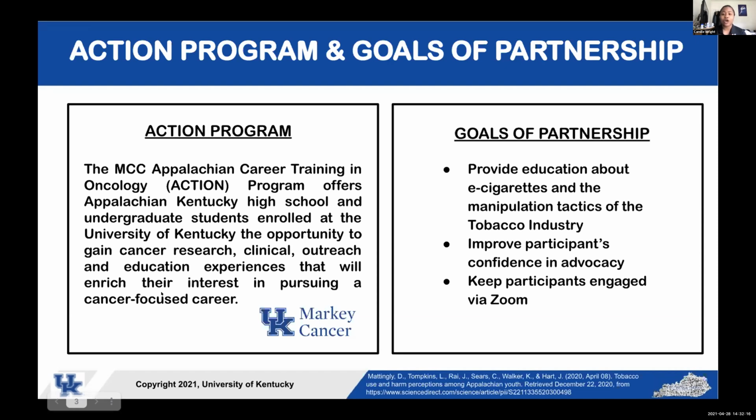Studies have shown that young people in Appalachia especially have higher tobacco rates than other areas of the US, and that young people in Appalachia are less likely to think that e-cigarettes are harmful. So our goals of the partnership were to reach Appalachian students in order to educate them about e-cigarettes and encourage them to participate in advocacy engagement activities to decrease those e-cig rates.